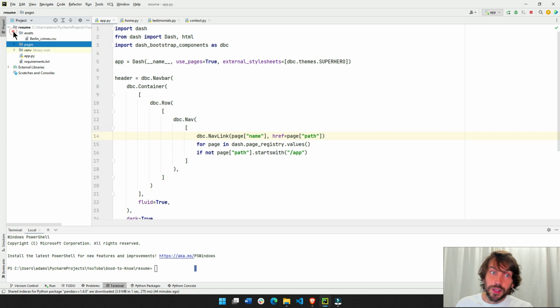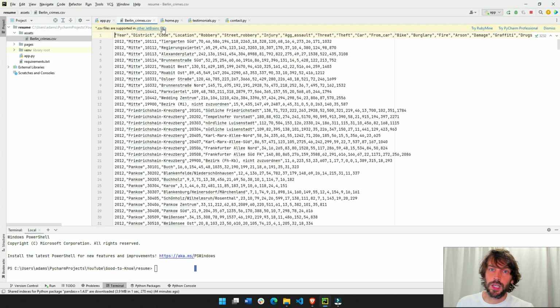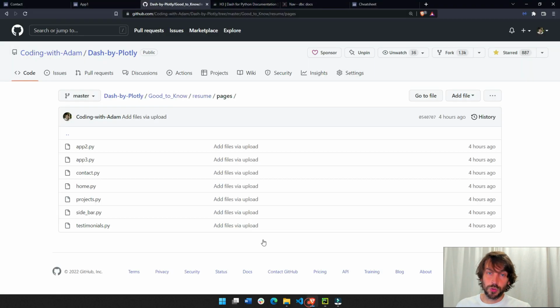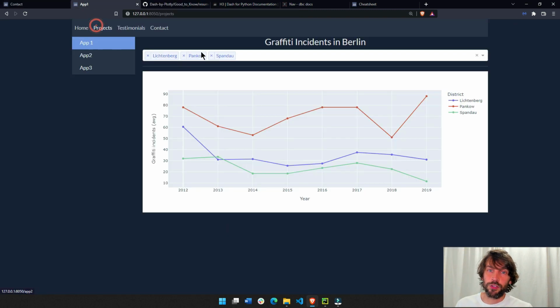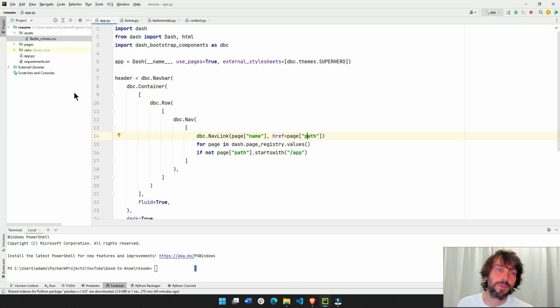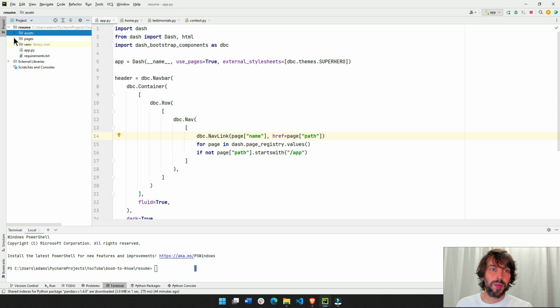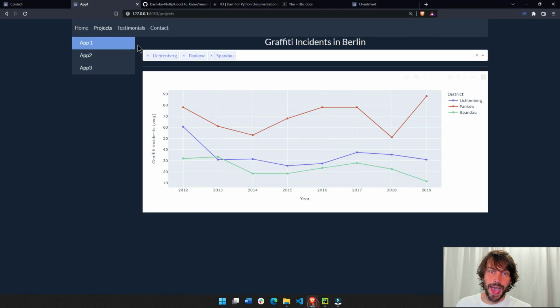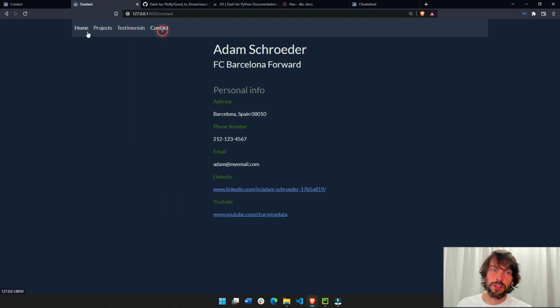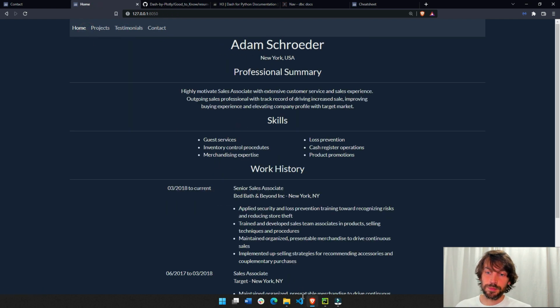You have your assets folder, where we have our data, Berlin crimes, and this CSV sheet is going to be used in part 2 for the projects page for app number 1 that we built for our future employers. And outside the assets folder, we have the pages folder where we have all the different pages of the app, testimonials, contact, homepage, everything.